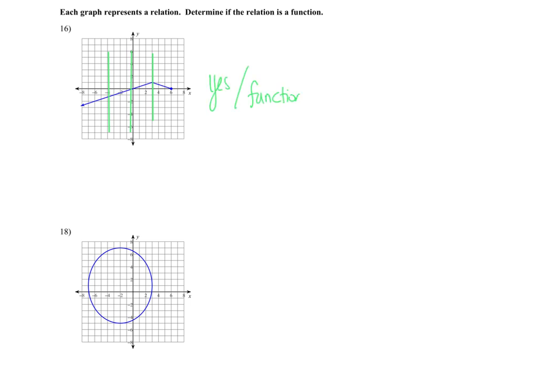But if you look at the one below it, I have a problem. If I draw a vertical line, I cross that function more than once. If you can do that anywhere on it, it is not a function. And the reason it's not a function, remember, that means if I have the x value right here, which is -4, -4 gave me a y value up here and a y value down there. Not a function. That one x value gave me 2 y values if I can cross it twice. All right, so if that happens anywhere on the graph, those are not functions. That's what you're looking for when you've been given a graph.